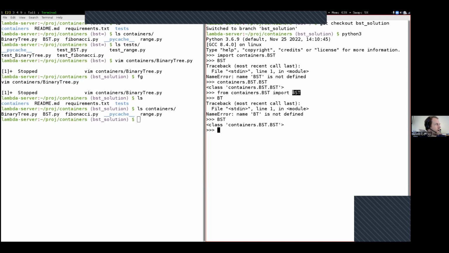And I don't think there's any official rules about this or official guidance in Python, but in my opinion, it'd be considered pretty bad style to use this from syntax on things that are not classes. You don't do this for functions typically, but for classes, it's acceptable. So it's again one of these weird differences between classes and functions in Python.